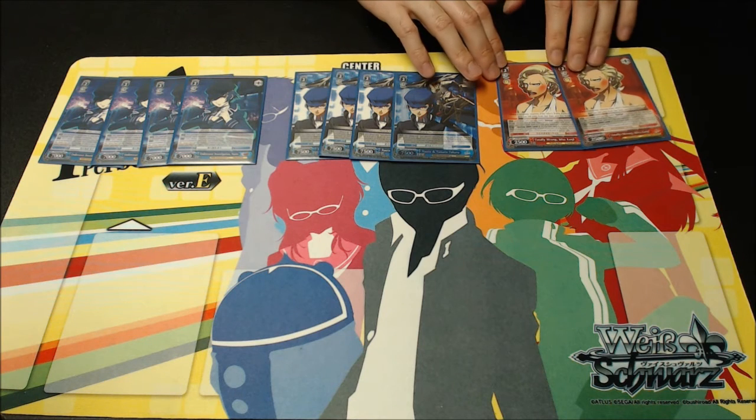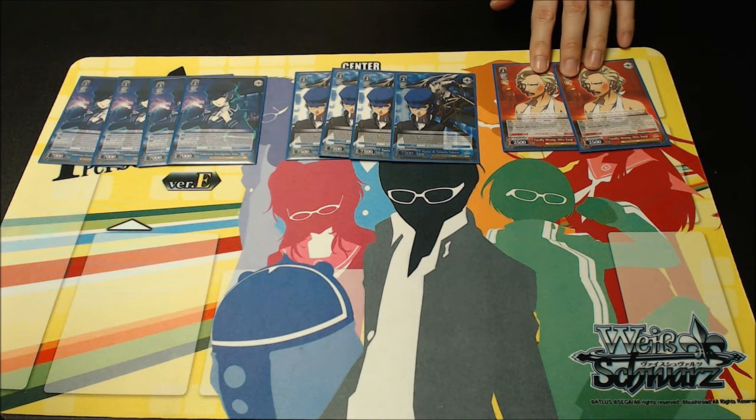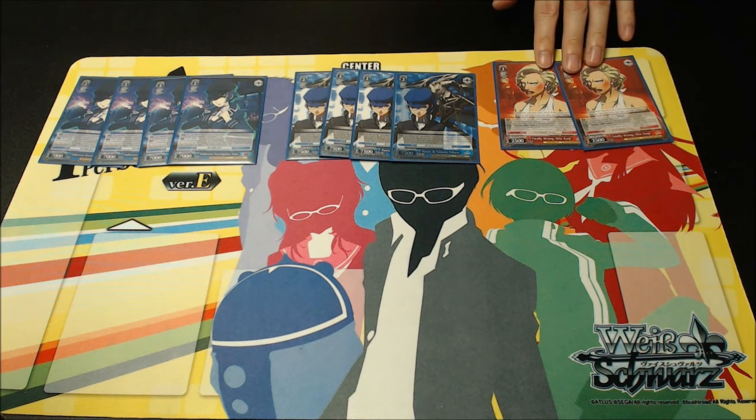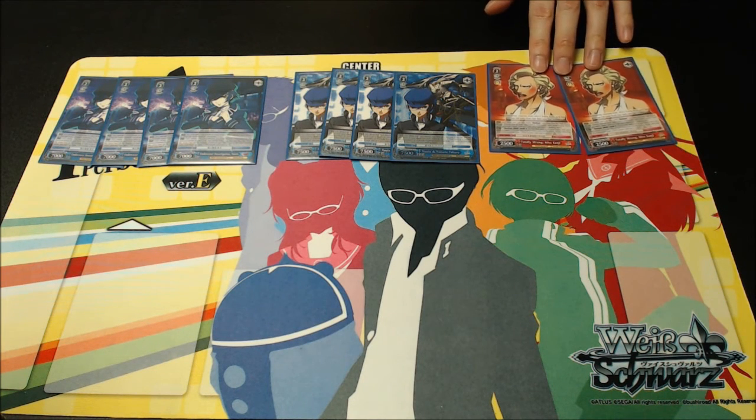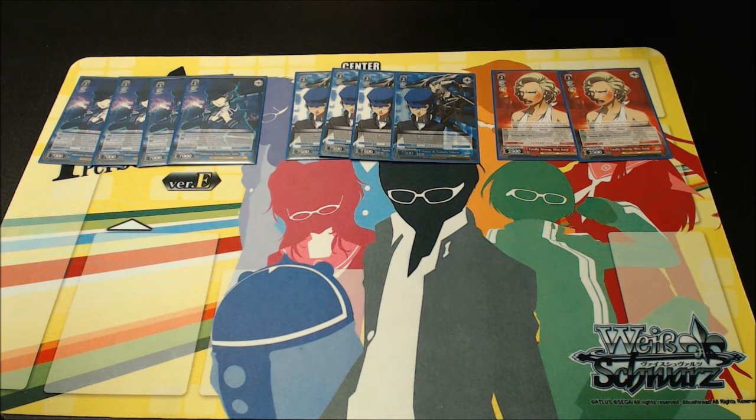Alright, and the last 2 cards I run is also an impersonator. Yay. This is Too Totally Wrong Miss Kanji, and I really like this card because a lot of decks now have a lot of changers, and what this Kanji does is provide 2,500 backup power to any card that's being attacked, and it's pay 1 to do that, obviously, because it's level 2.